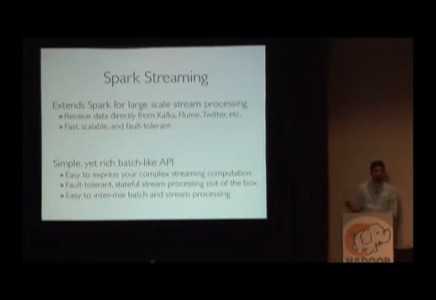In terms of the API, it provides a very simple, rich, batch-like API to express all your streaming computations. It allows you to express very complex streaming computations in a very simple manner with very few lines of code. It provides stateful stream processing directly out of the box, which makes it easy for doing a lot of streaming computations. And since it's built on Spark, it's very easy to intermix batch and stream processing together in the same program. I'll explain all of these in the next slides.